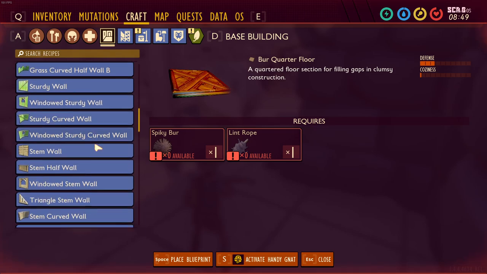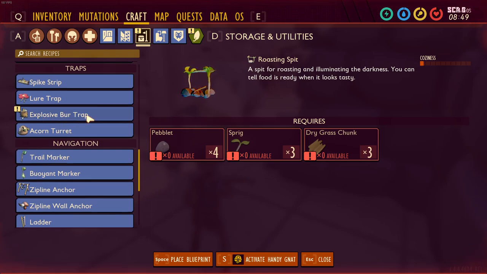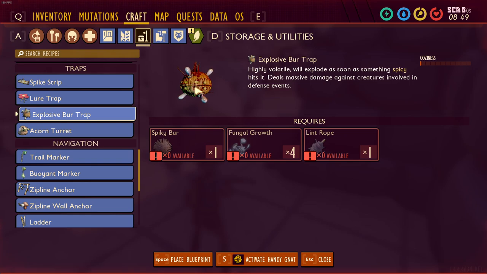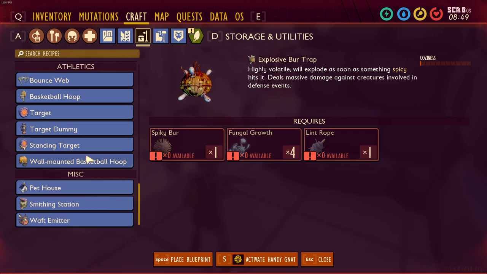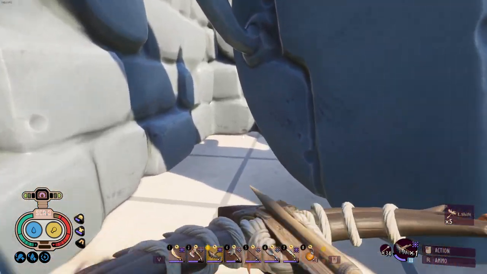Bear quarter floor, alright. What have we got going on in this one then? Explosive bird trap. Oh, that's new. Oh, I say. Explosive blow trap. Highly volatile, will explode as soon as something spicy hits it. Oh, okay. Deals massive damage against creatures involved in defense event. So if you made them and put them all around the modules that I've got to protect, does it hurt your modules though? That's the thing. Yeah. You get a kick in the modules.